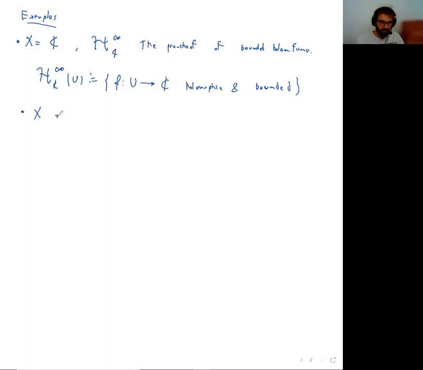If you take any topological space, and the restriction, of course, here is the restriction, then we have the so-called constant presheaf.